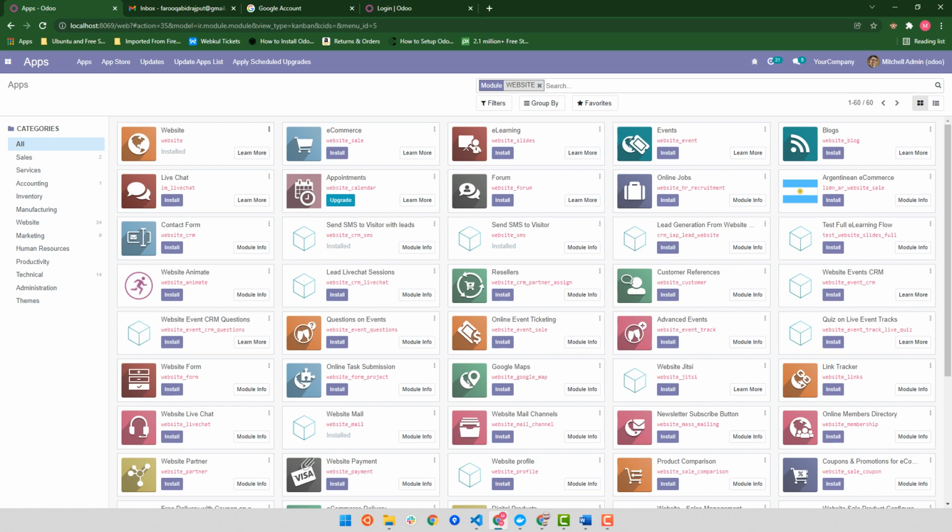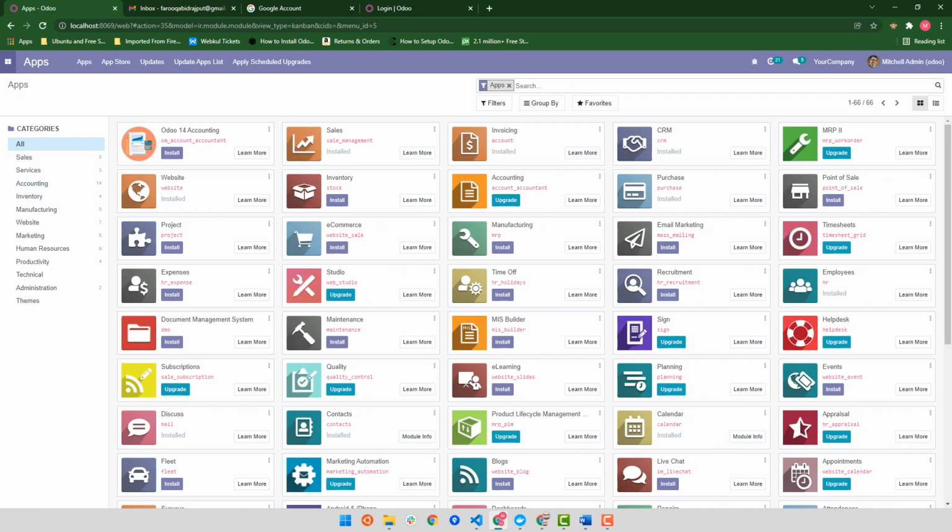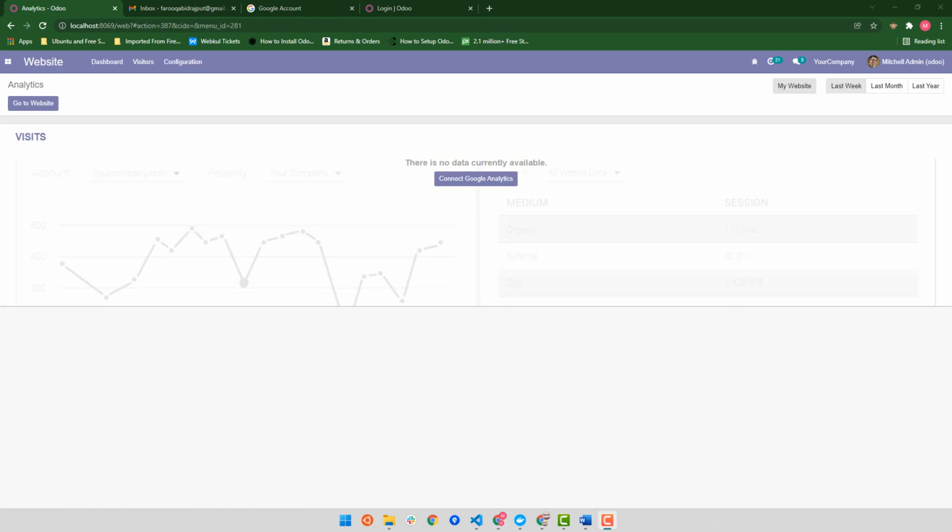If you have not installed it yet, you can install it by just clicking install here and then it will be installed. Once it is installed, you can move to the main menu, and in the installed applications, you can look here, website. You can select the website module in the menu on the left side of the screen as shown in this video, and from the menu you can select and install the various additional modules of website operations required.